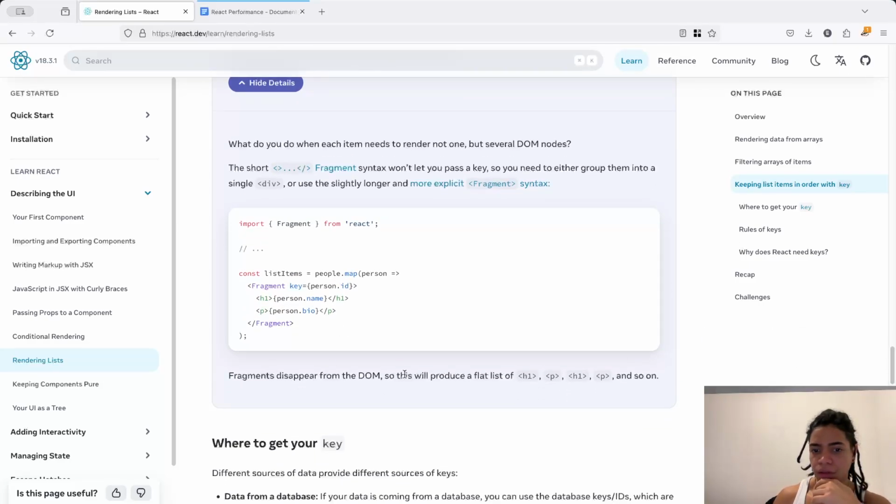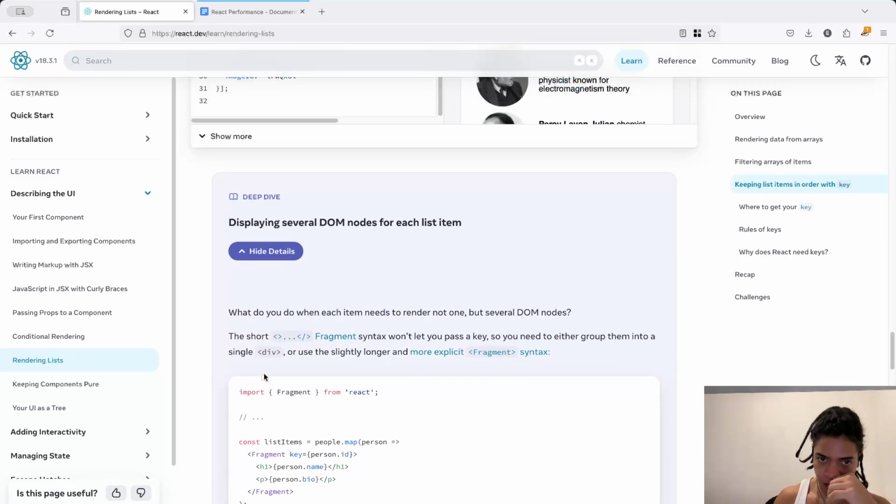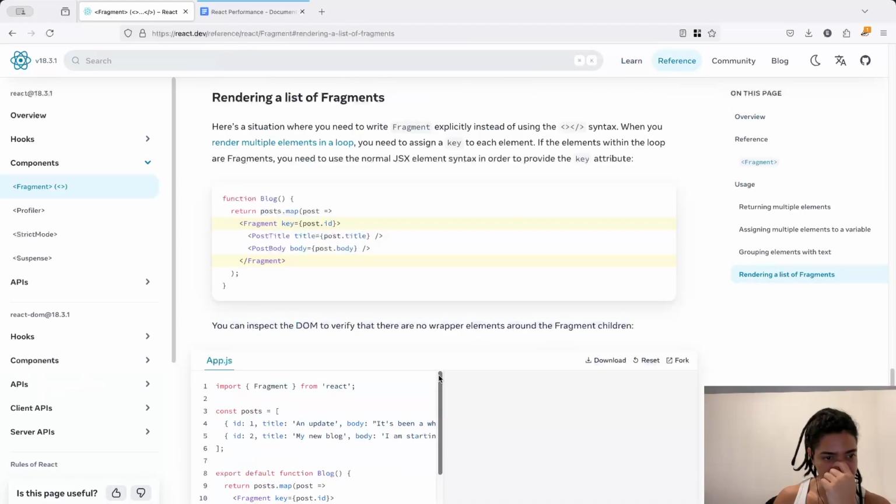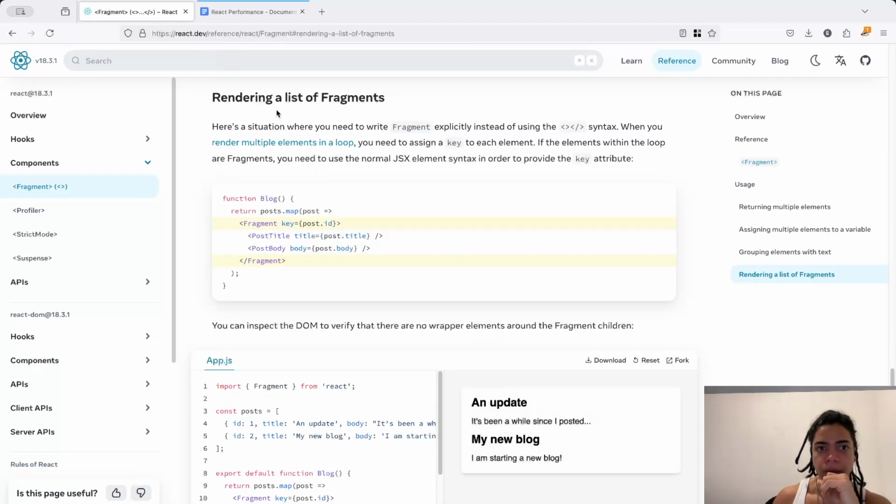Fragments disappear from the DOM, so this will produce a flat h1 and so on. And this is interesting because here's a situation where you need to write a fragment explicitly instead of using the short syntax: when you render multiple elements in a loop.